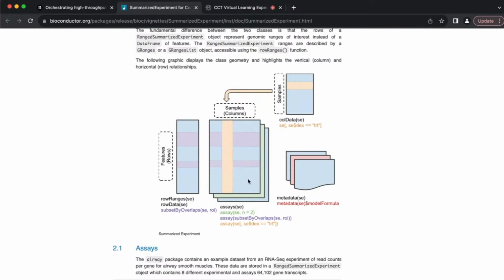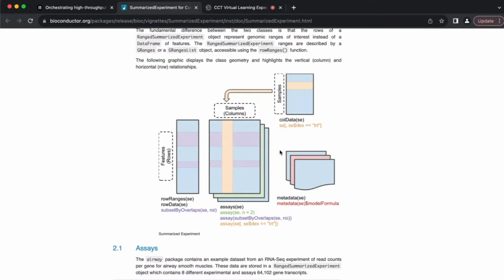But you can see that there's more than one. There are, in this case, 3. So the way to think about this is kind of like in Excel or Google Sheets. You have sheet 1, sheet 2, sheet 3. The difference is in this particular object type, these multiple sheets are connected to each other. They're communicating with each other in a way that Excel sheets are not.